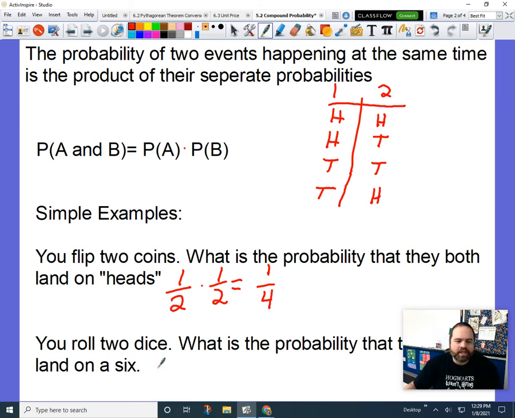All right, rolling 2 dice. This is not rolling a pair of dice in a game, but it is similar. So we're going to roll a single die, right? And I want to know the probability that we can get a 6 when we do that. And then I'm going to pick that dice up and I'm going to roll it again. So that's another probability of 1/6. So that overall compound probability is 1 out of 36. If you go back and look at that table from last Thursday that had all the different possibilities for throwing a pair of dice, there's one, which would be 2 6s out of that whole table too. So it's kind of Similar.